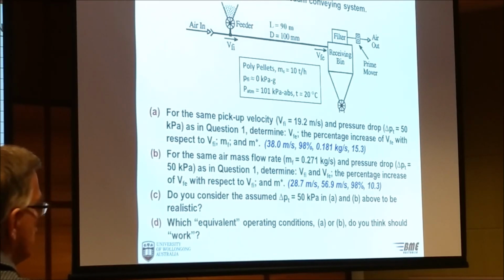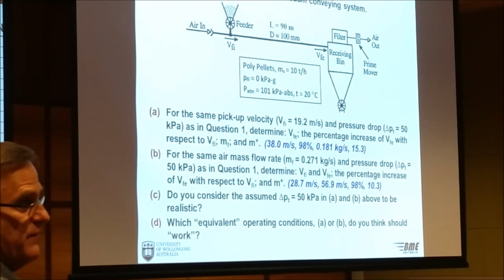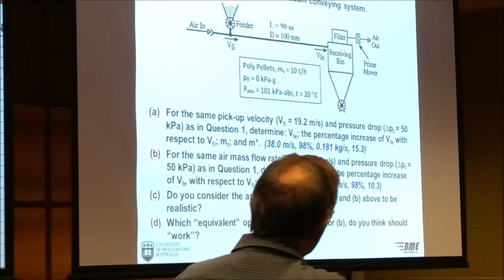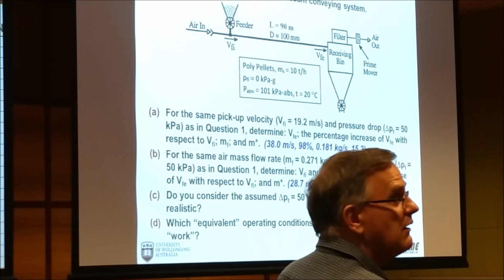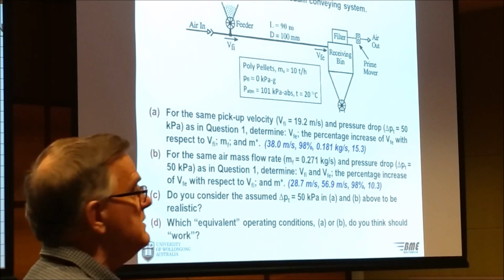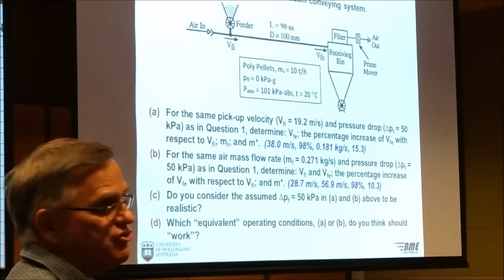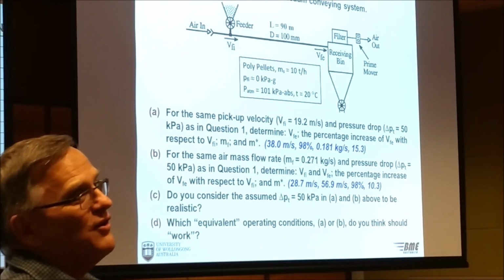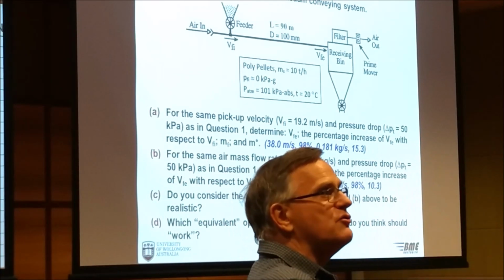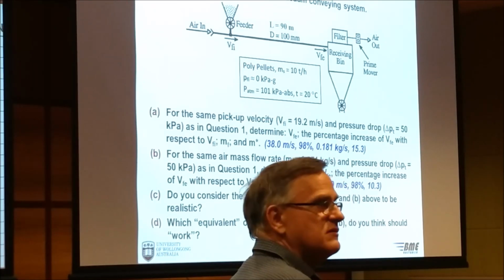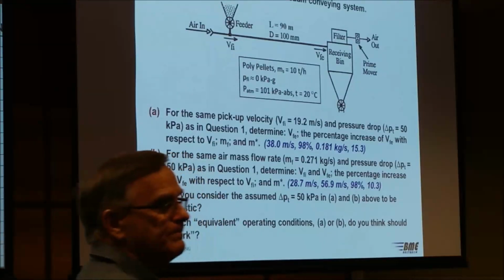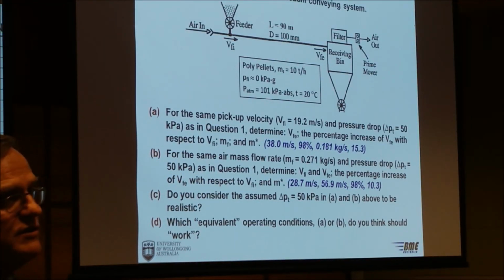If we assume the same air mass flow rate, our vacuum system will work. Our pickup velocity, you'll notice, is a lot higher than 19. It's now 29. Exit velocity is getting up to 57 metres per second, assuming the same pressure drop. And that pressure drop is going to be wrong too, because although velocities are higher, your frictional losses are going to be higher. So vacuum systems can go out of control. And that's the proof. For a simple system like this, it's only over 90 metres. Okay? And that's all I've got time for this evening. The answers are there. You can have a play with that.